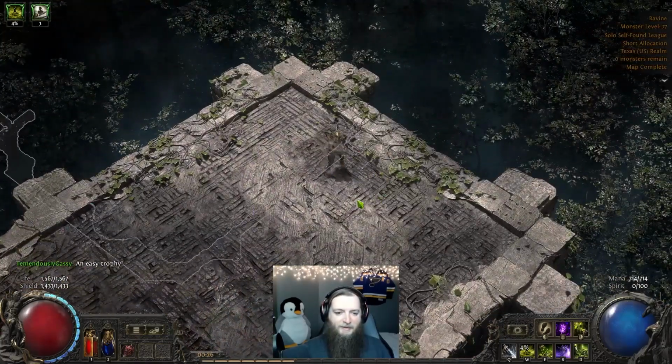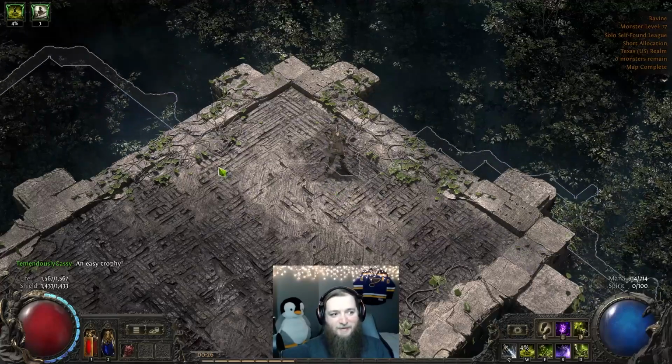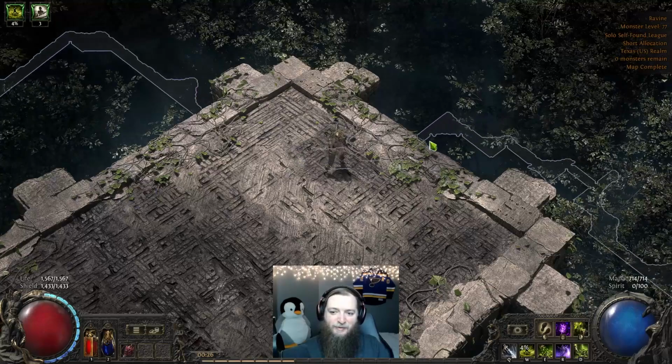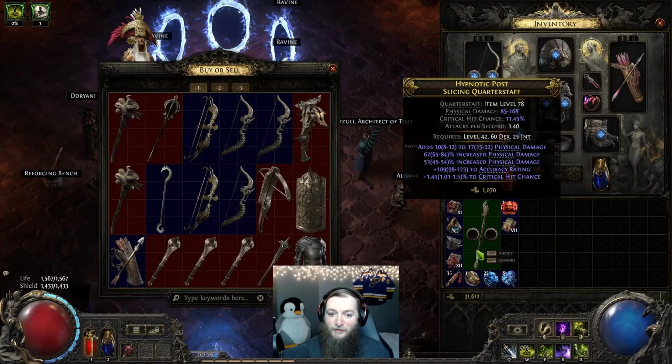Map complete? Yeah, this is one long, narrow path. I like maps like this. These maps are cool. Rather than the giant maze, you can't miss anything on the way through it. Oh, slicing quarterstaff. Level 42 staff. Low tiers on everything, but it hit all the right things, pretty much.